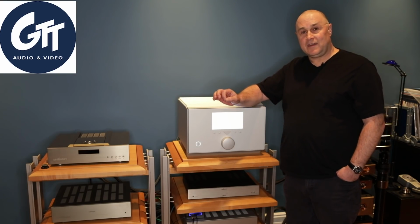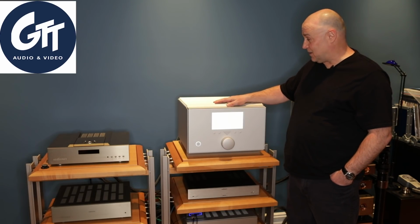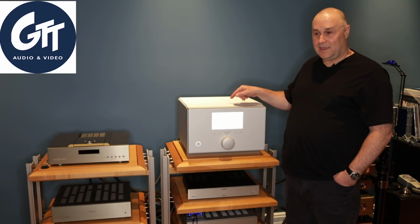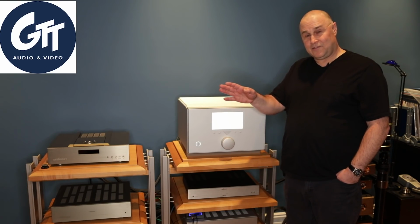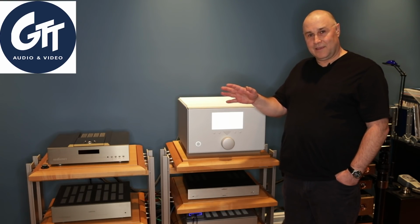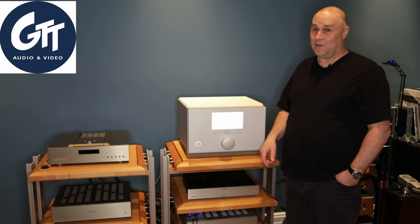And no spec in the world, and I'm not afraid of the specs, by all means, go and read them. They have the best specs in the industry. But there's no spec that can tell you what this thing sounds like. All these other brands probably make some very good line stages, but it's no AudioNet Stern.